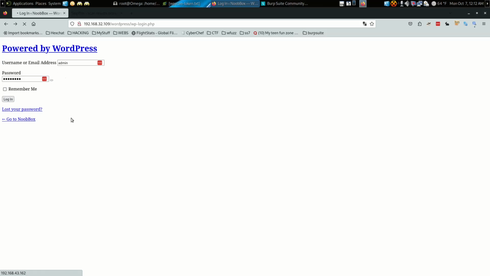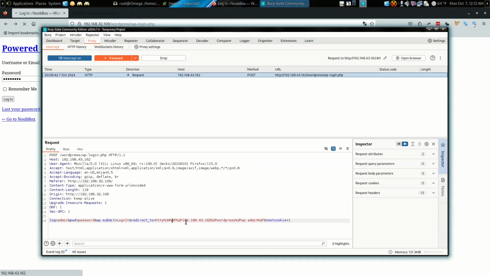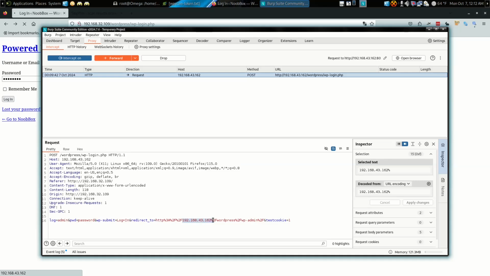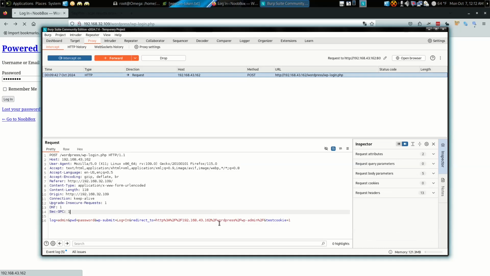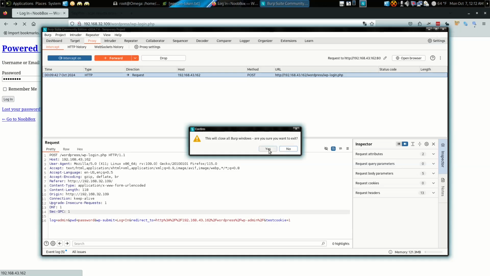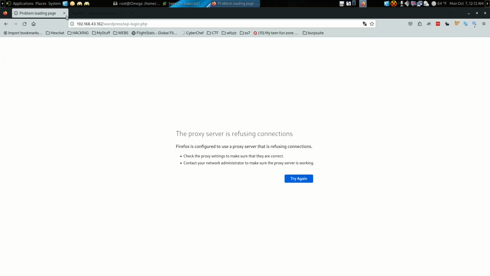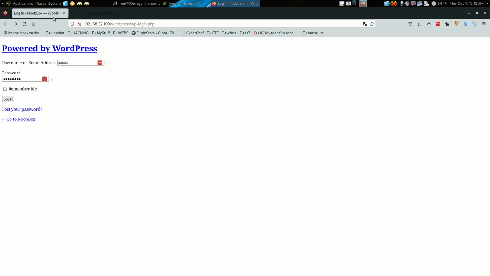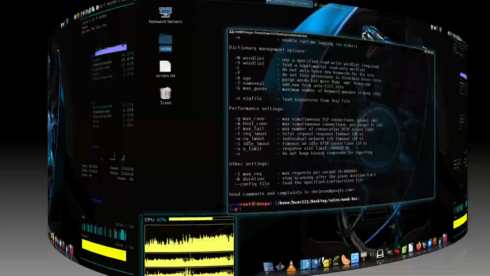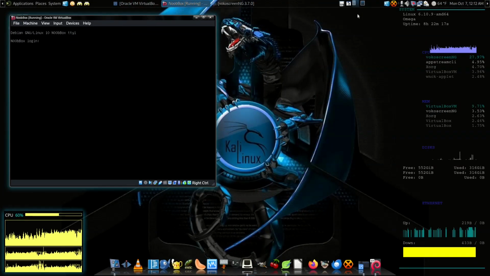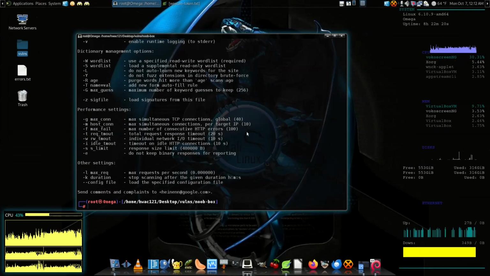So I knew right away, okay, well, there's a possibility it's misconfigured. There's no theme showing. And I'm looking at this, and this tells me, yeah, it's misconfigured because it's trying to go to a non-existent internal IP address that it can never reach. So I'm just going to close Burp Suite because that's not going to do me any good any further. In fact, I won't need this. I can close our web browser. We still have the virtual machine open here, but we don't have the web browser.